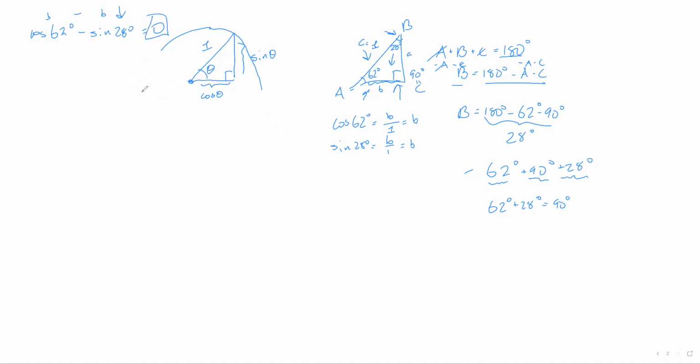So that was a very overly complicated way of going about it, but that's kind of the intuition behind it, is you see that these values are exactly the same thing because they're both coming from the same triangle. You're looking at cosine of 62, so you're looking at the 62-degree angle, computing the cosine of that triangle from this perspective. And then you're looking at the opposite side of the triangle and looking at the opposite lengths. So we're both looking at the same thing, just different perspectives. And that's why they end up being the same thing. Sorry, I think I over-explained a bit much, but does that make sense? Am I illustrating that well?